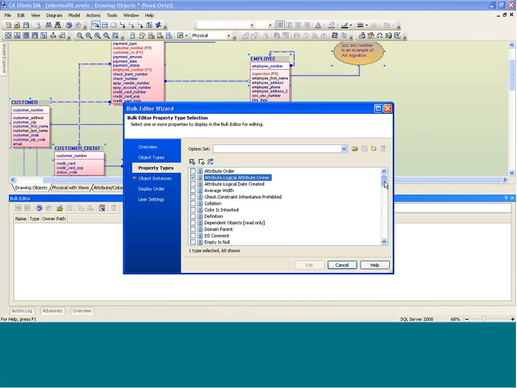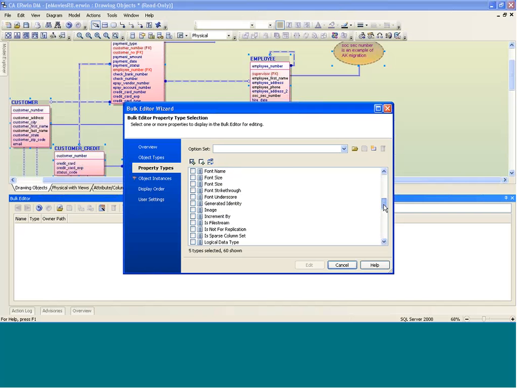I'm going to include my comments. I'm going to include my data types, if I can find them here, physical data type, my null option, and I'll see whether it's physical only or not.